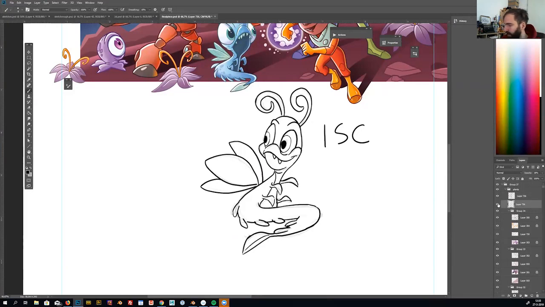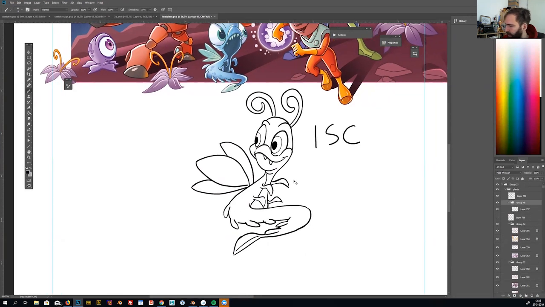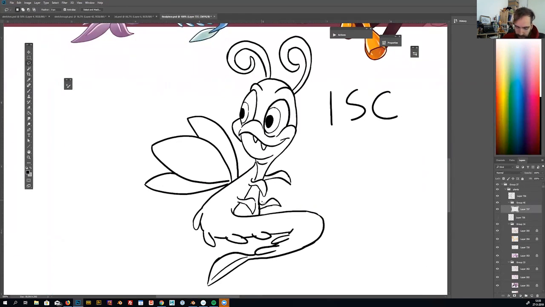So something like this. And then I turn the sketch off and put a new layer and put that layer in a map. And then I use shortcuts like Ctrl G for making a new map. So then with the lasso tool, L, you can draw in. And if you press Alt, you can change your lasso tool so you can make these long straight lines. And then if you drag it again, then you can draw those selections. So first I make the whole shape. So something like this.